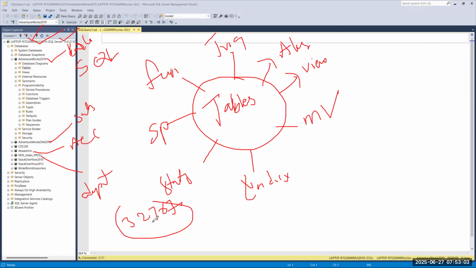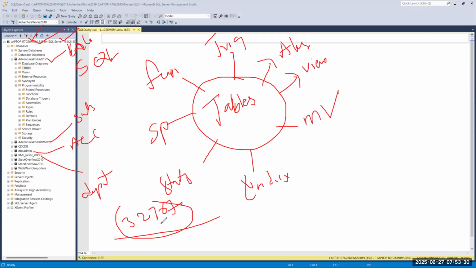We don't know why they create this many databases, because it will impact the performance like anything. If the databases are growing, with too many databases on one instance, it will definitely impact the whole performance. But you can create this many databases under one SQL Server, under one SQL instance.